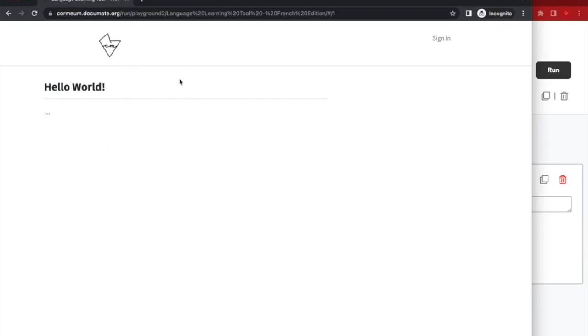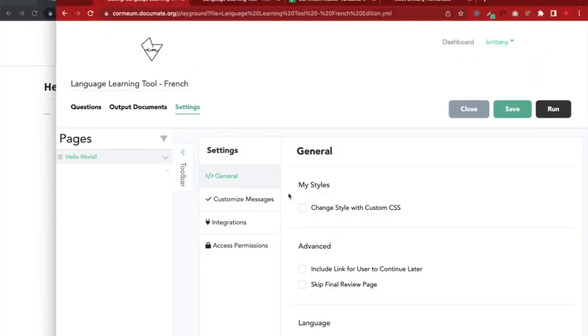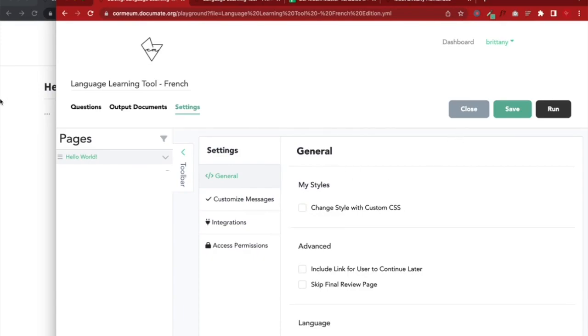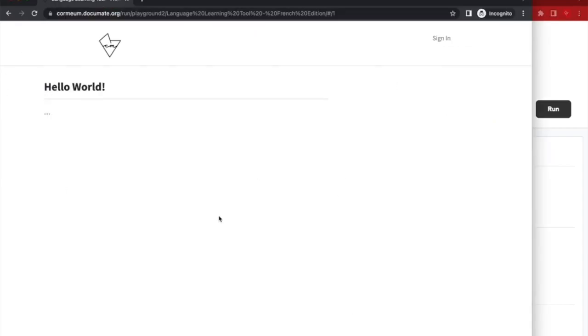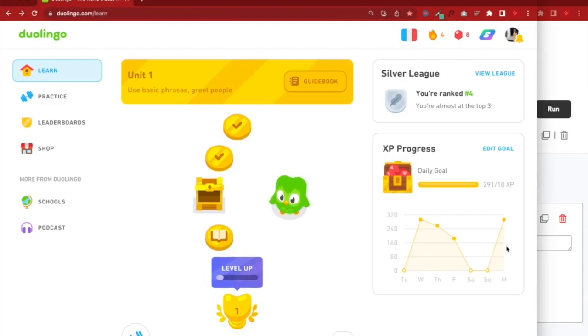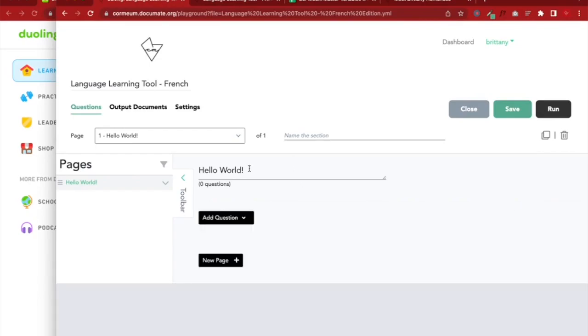If we just wanted to have a simple page, you can also change the CSS and settings by saying change style with custom CSS here, and then you can put a link here. Once you've done that, you can make this a different color or whatever else. For now, we're going to see what we can do to create something like Duolingo, or a language learning app, from scratch. So it's going to be an experiment. I haven't tried it yet, so just bear with me if I make mistakes, and let's build this together. I'm going to say, as the header, learn French with me.